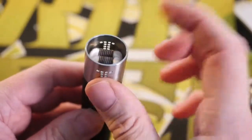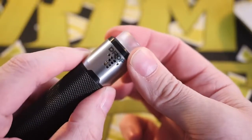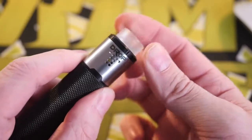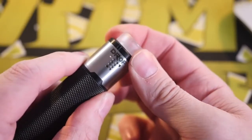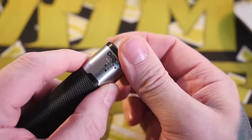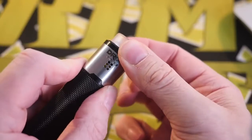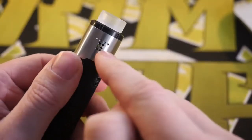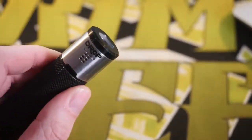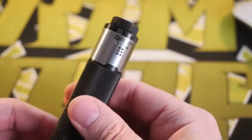The way he designed these notches means your airflow is always going to line up with your coils — airflow, coil, airflow, coil. You have this AFC held on by one o-ring, and you can close off the top like this, which is my favorite way to do it, or you can continue closing off two at a time, all the way down to just one tiny little hole if you wanted to. Really a lot of good AFC options here. I like to close off that top row and use the six holes on each side for my airflow.